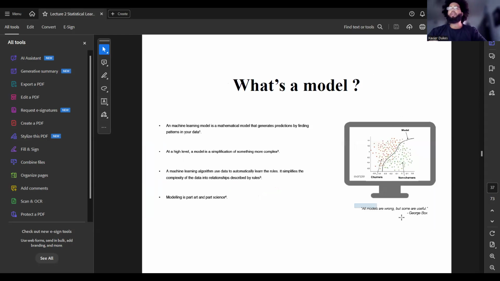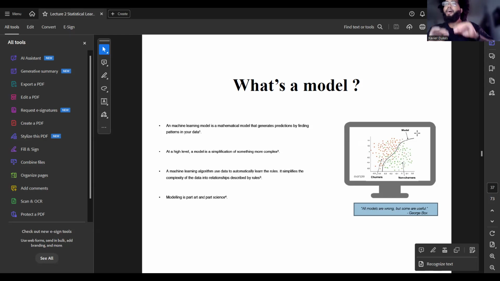I love this quote down here. This is key. All models are wrong, but some are useful. This is disgustingly true. Okay. Look at this. This is a trend line. Models speak about the general. They speak about trends. Okay. If I want to make an AI model to predict stocks, this AI model will probably never land on the exact price point of what a stock is going to sell for on a particular day.